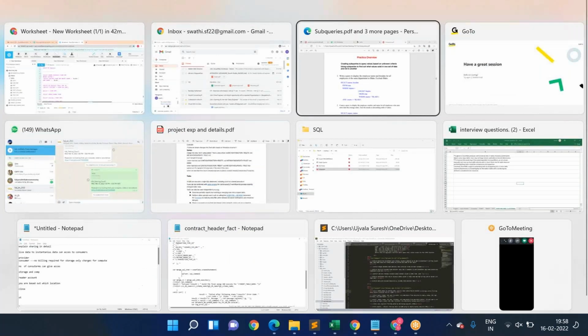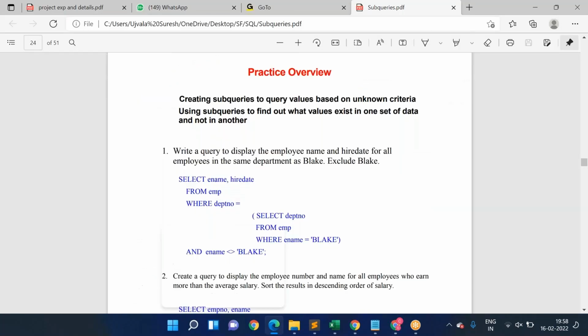I don't know, there's some issue, fine. Select the employee number and employee name from EMP where salary. So what we are trying: salary should check each and every record.